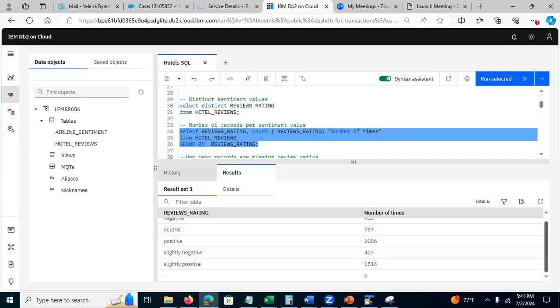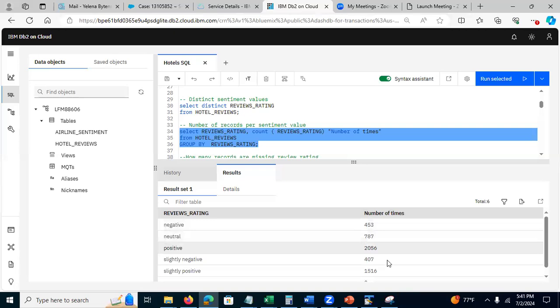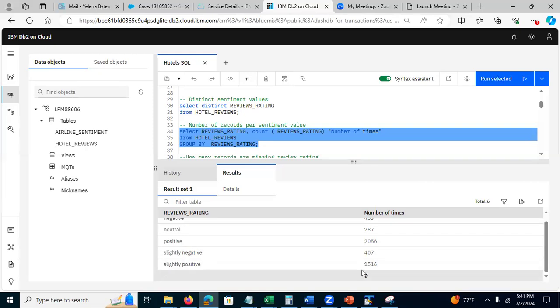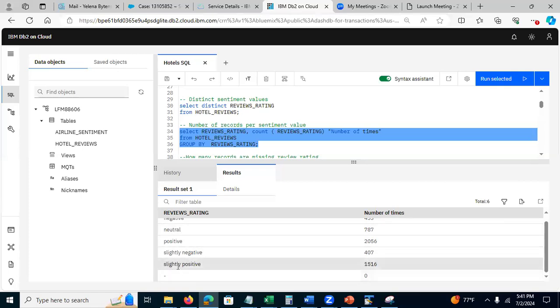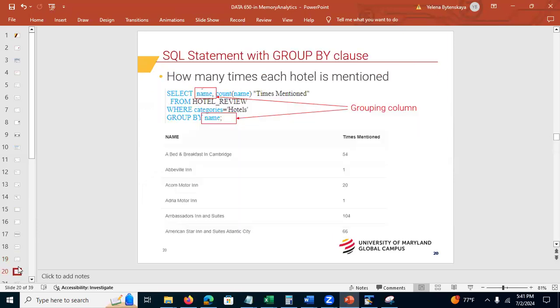Well, what is this? Why is it 0? Because the count function ignores missing values. This is wrong. And if I take these numbers and add them up, they're not going to add up to the number of rows in the table. Why? Because I believe there are 80 rows where rating is not specified. So somehow I need to handle missing values, and we're going to talk about it now.